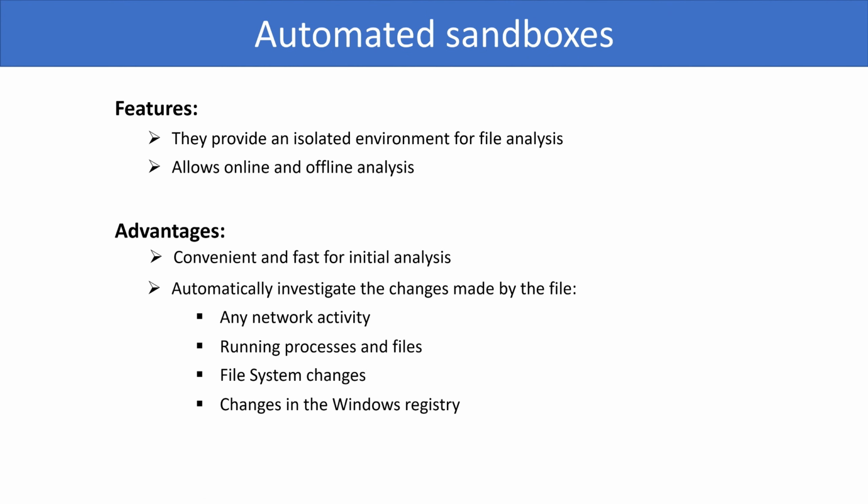Now, let's briefly consider the methods for file analysis. The very first and fastest method is the use of so-called sandboxes. Sandboxes are isolated computers with a specific operating system where the investigated files are automatically analyzed. During the analysis, running processes, network activity, deleted, open, or closed files, and much more are examined. The use of sandboxes is highly convenient, they save time, do not require extensive expertise in file analysis, and allow the simultaneous analysis of multiple files. Often, many analysts resort to such systems for initial analysis. If the results are unsatisfactory, they proceed to manual analysis.